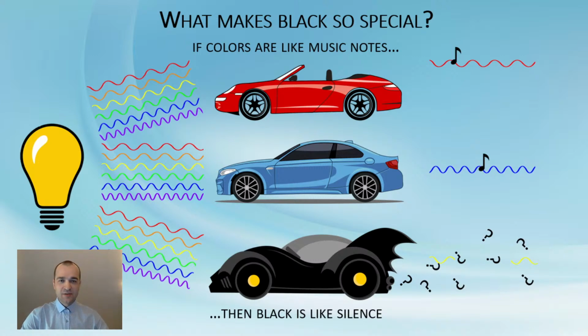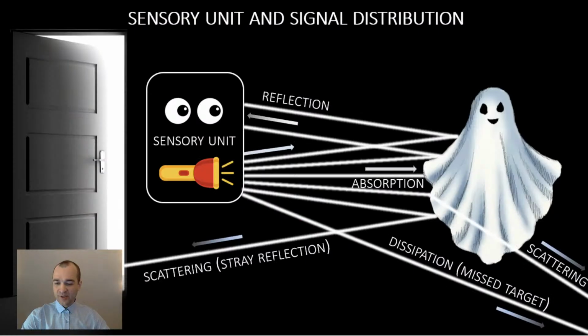The same goes with the other colors as well, but black in this case is somewhat special. Black is actually absorbing all of the visible spectrum. And what black really is, it's not some kind of particular signal, but actually the absence of signal at all. So if we imagine that a certain color is a music note, in this case black is sort of like silence.